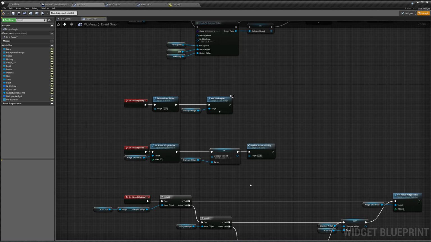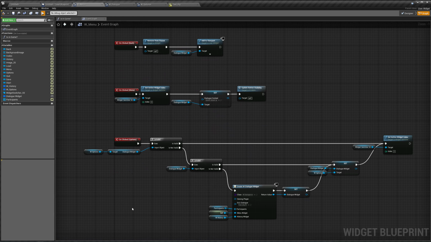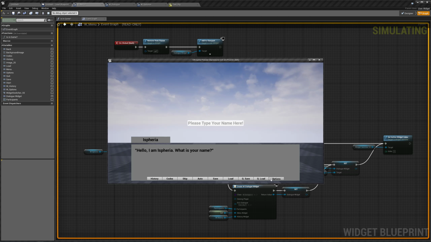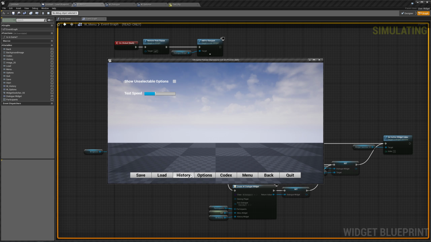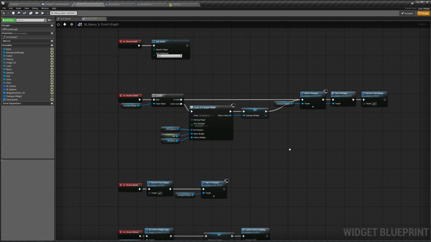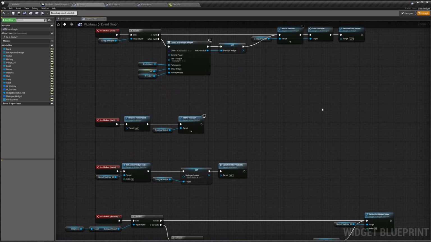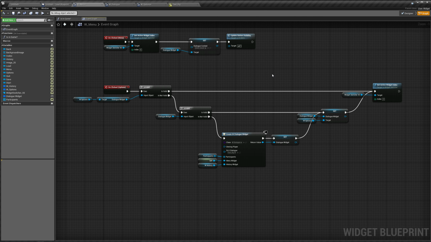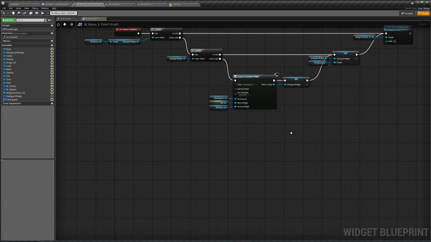Speaking of having to edit videos, we actually have an issue right now where if we hit start and we go to our options and then we click on history, nothing happens. That's because we never actually set the functionality for our history button unclicked in our menu. We only set it in our dialog because that was the only place we clicked it before we had our options do something. So let's do that.